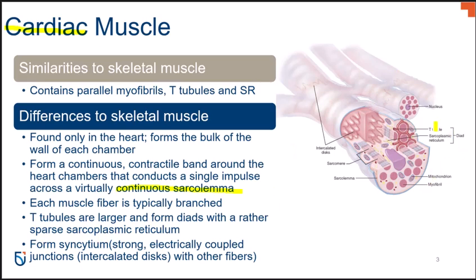The T tubules, those transverse tubules, are larger in cardiac muscle, and they form dyads. So what a dyad is, for every T tubule, we have one sarcoplasmic reticulum that's associated with it. So di means 2. Whereas with skeletal muscle, it forms a triad where it has one T tubule and 2 sarcoplasmic reticulum. And finally, cardiac muscle really forms what's called a syncytium, which means that they can conduct electrical activity from one cell to another without having to have individual nerves that supply, or we say innervate, each part. And this allows for, again, real fast transmission throughout the heart, which is the goal.